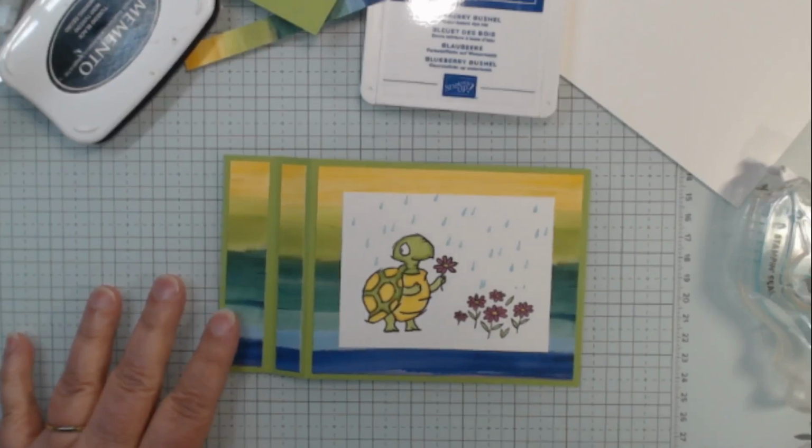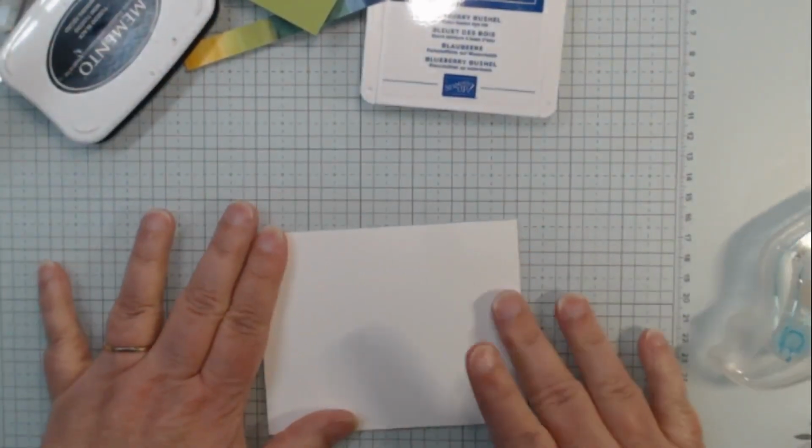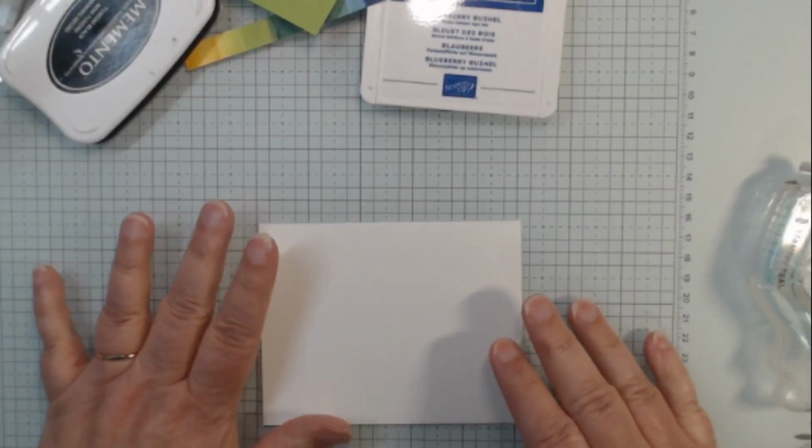Okay. Clue number 4. The 5 by 4 white vanilla beige cardstock in landscape is your quote inside. So stamp, adhere, die cuts, or whatever you have and then adhere to the other 7 by 4 1/4. So that's this piece here. And I'm going to put a sentiment on there.